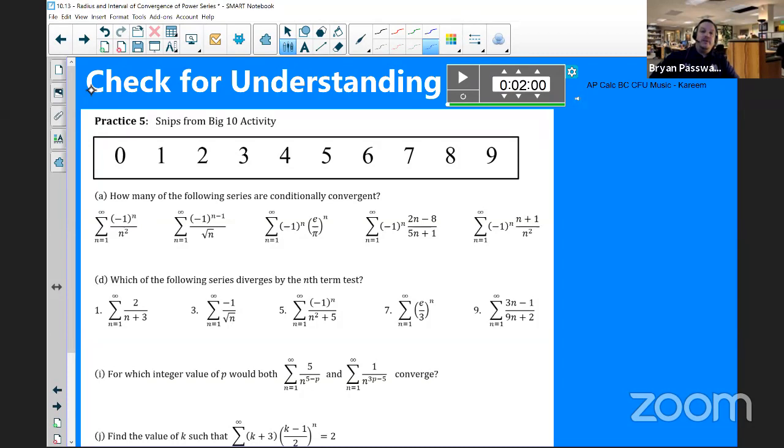I create these Big Ten activities where you're going to see a box at the top of the page, and you're going to see the numbers 0 through 9, and there are going to be 10 questions that go along with the activity. Each question should have a whole number answer, 0 to 9. So it gives you a built-in check to make sure you're on the right track without just giving you the answers. If you get an answer, for example, of 11, well, you know you made a mistake. That's not a number between 0 and 9. Or if you get a decimal, like 1.5, or 3/4, you know you made a mistake because that's not a number between 0 and 9. Every answer should be a number 0 to 9. And if you do it correctly, you will get all 10 numbers crossed off.